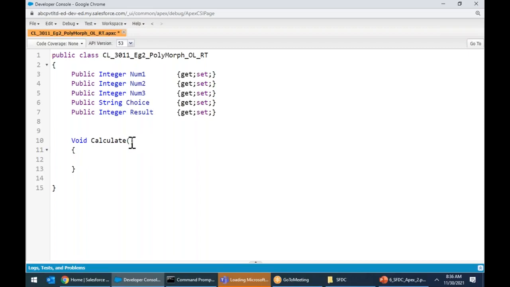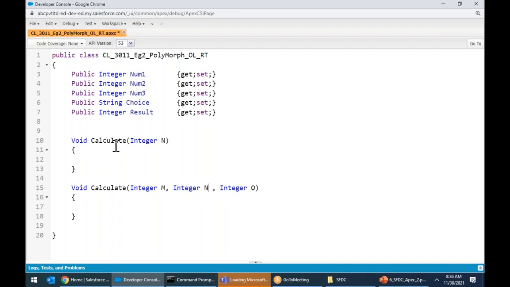First method, I will say integer n. Now keep watching. Void calculate integer m comma integer n comma integer o, anything you can take.